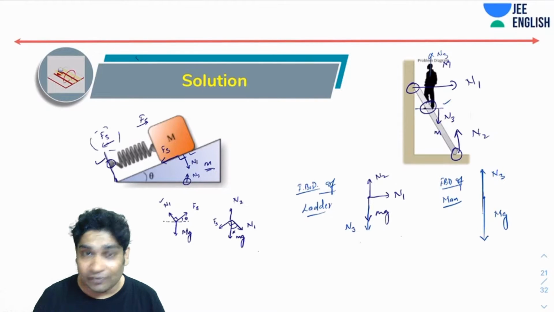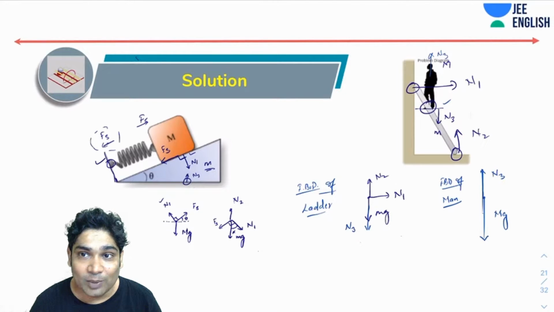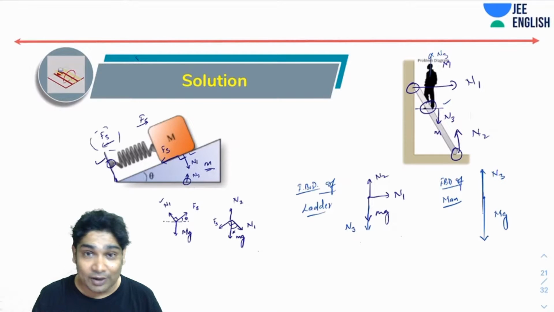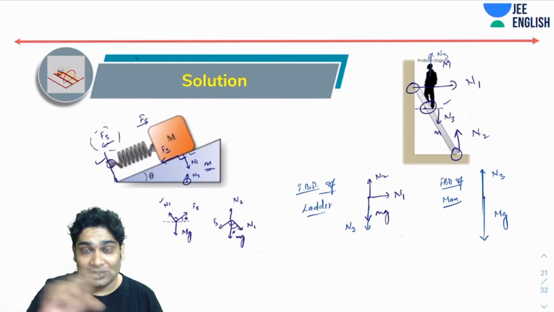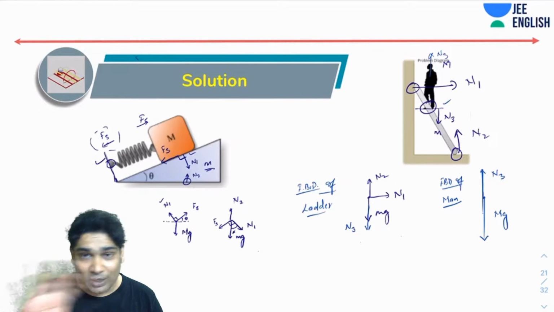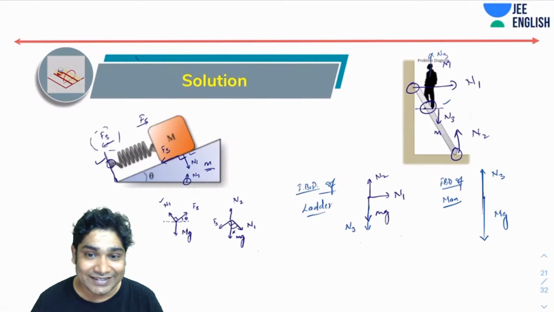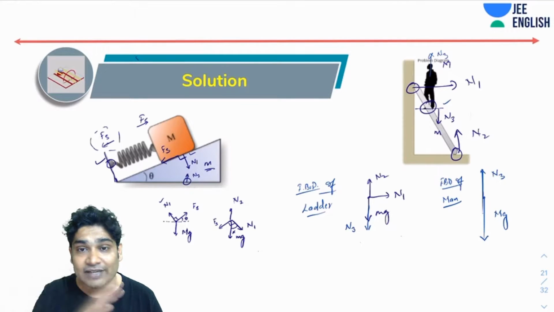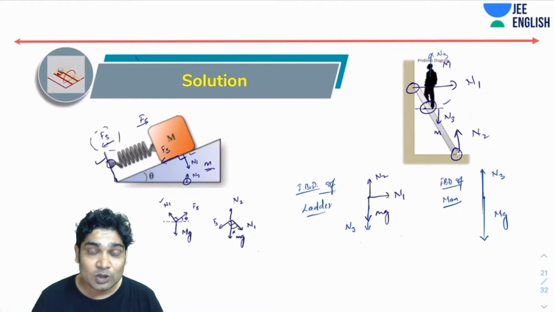So please let me know if you followed the FBDs of all these bodies and if there is no confusion. I hope everybody followed all the FBDs. Now you should take out your HC Vermas and look at all the problems. Just look at the figures and try drawing different FBDs. Maybe do that for solved examples, because in solved examples they will show you the FBDs also. So practice some more FBDs from the solved examples of HC Verma.